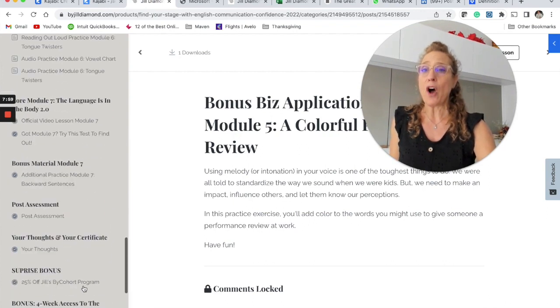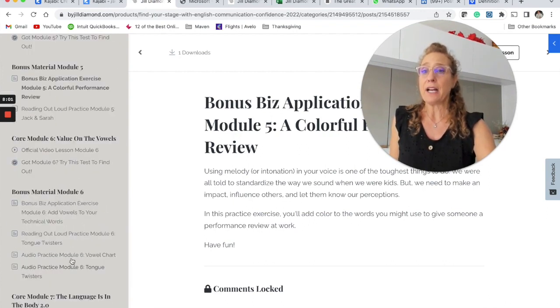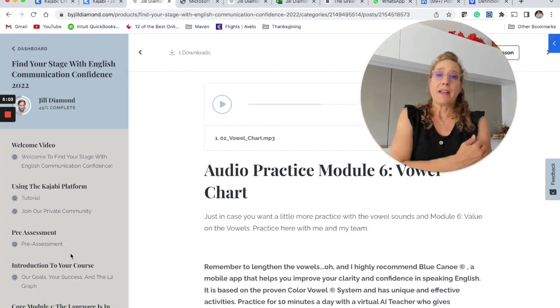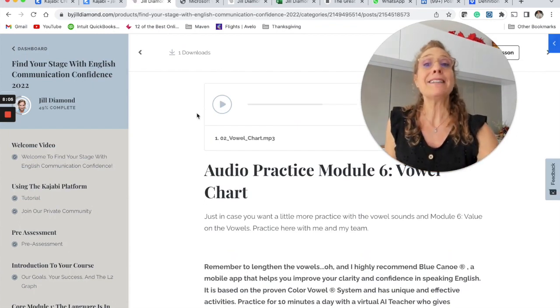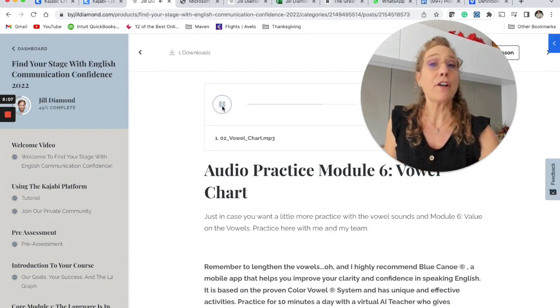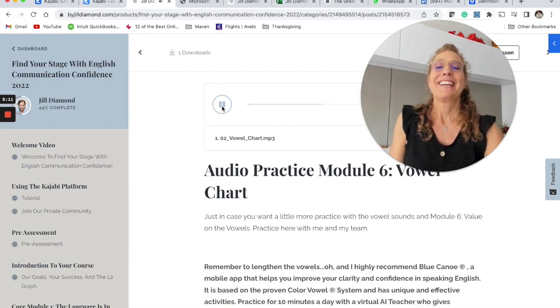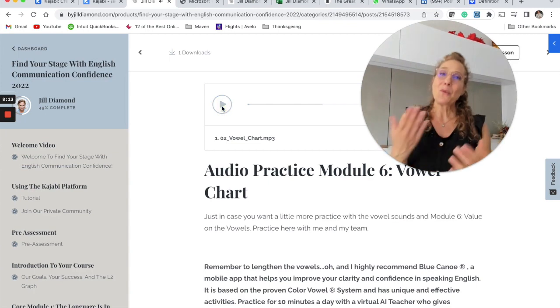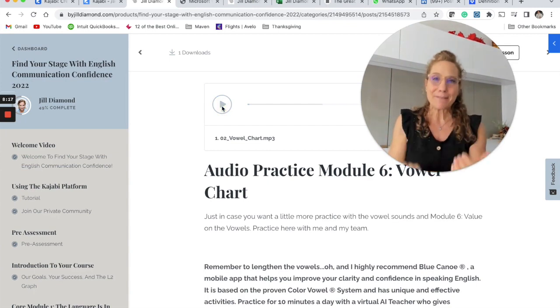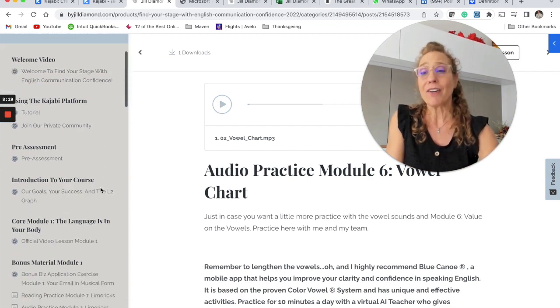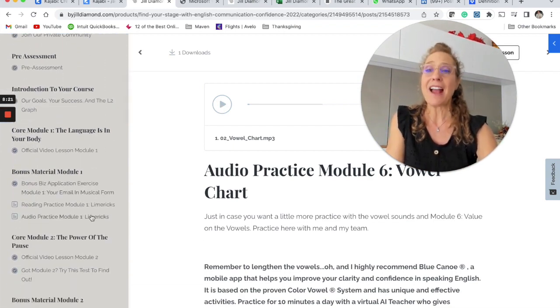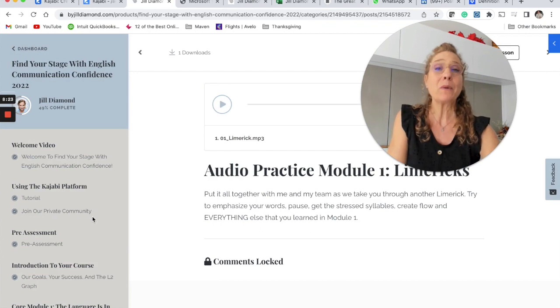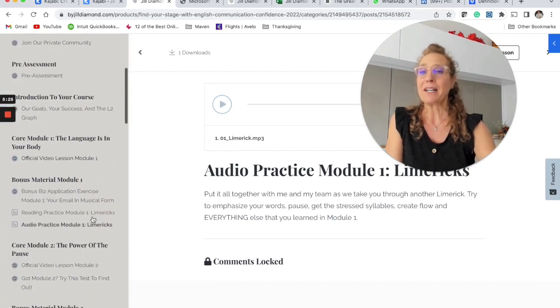For example, there are audio file exercises, so you would be able to listen to an audio file. Vowel chart. That's where you're going to learn with my team how to practice the vowel sounds. But there are other great audio file exercises as well. There's the limericks.